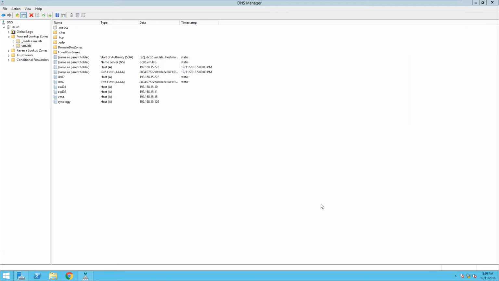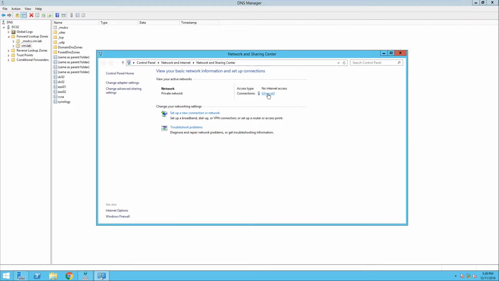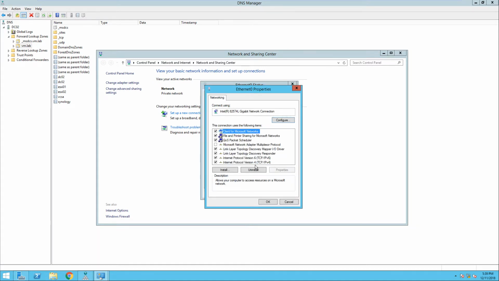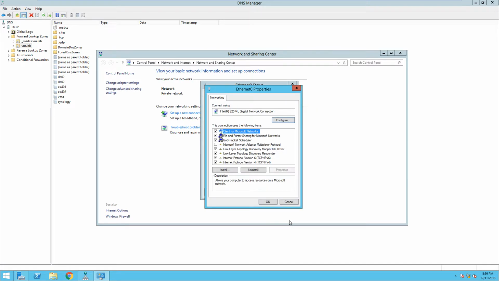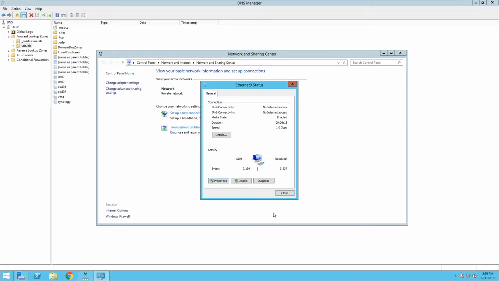So go here, open Network and Sharing Center. Properties, IPv4. Okay, so here's the problem. Use the following DNS server. 8.8.8.8. Okay, now we might have connection with Google's DNS. Or should I invert things? Yeah, maybe we should invert.